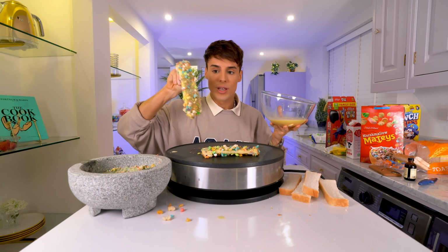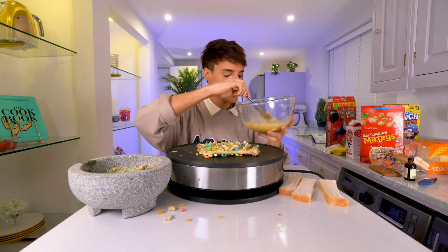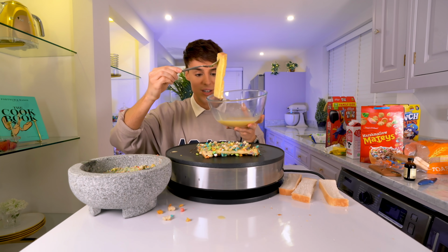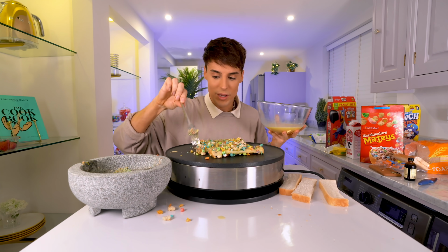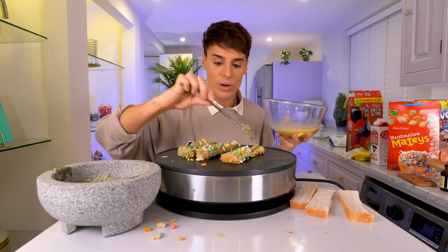Why is that low-key like the most beautiful thing ever? Like I would pay so much money for this just because I think this is gonna be so rich that I think 3 is already stretching it. I'm gonna coat that in the sugar. My biggest fear is that this might, let me try to spin them so you guys can see the beauty of them. This is like, it's like a cursed fish finger.